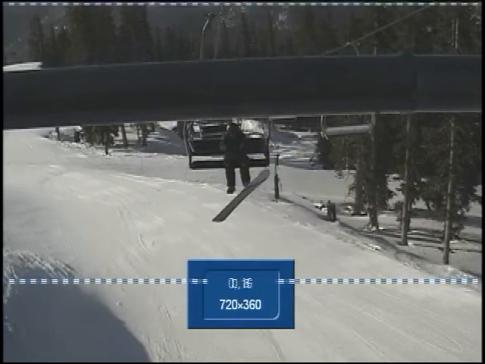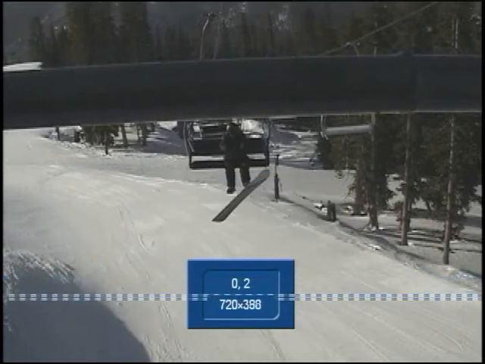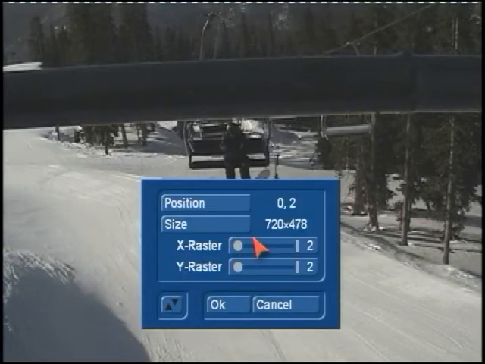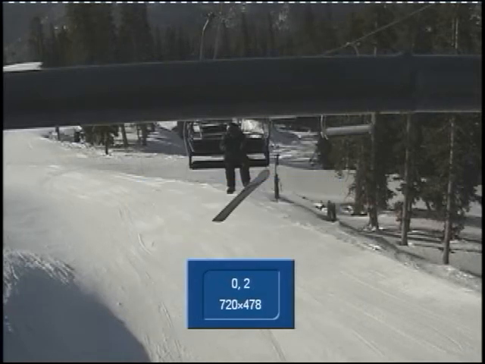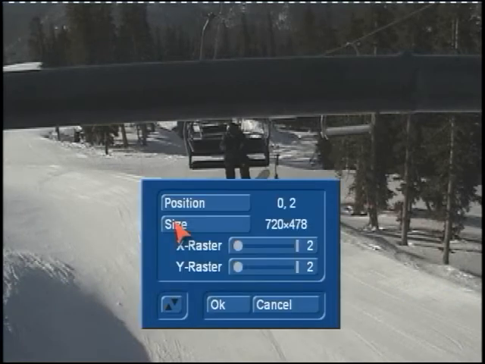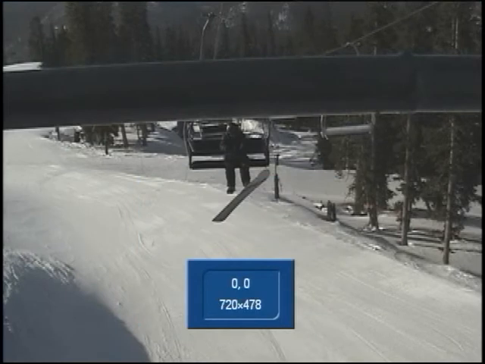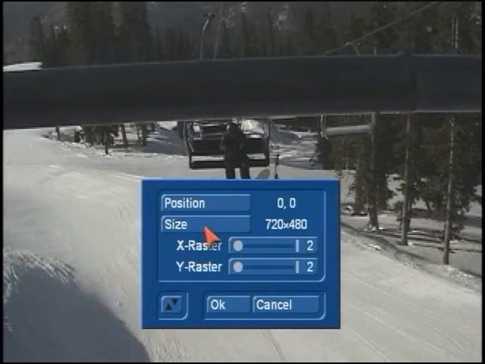So I can set the position and the size of how much of this Moving Border X is going to fill the screen. Right now with a standard definition project, I've got this set up to the maximum size of the standard definition size. The X raster and the Y raster, this comes with the Bogart 4 software. This allows you to use your positioner so that when you position your box here on the screen, this is going to give it a kind of a grid so that it snaps to grid points on here. When this number is set really low, then the box will move around on the screen really smooth.